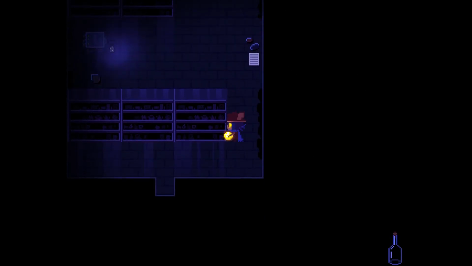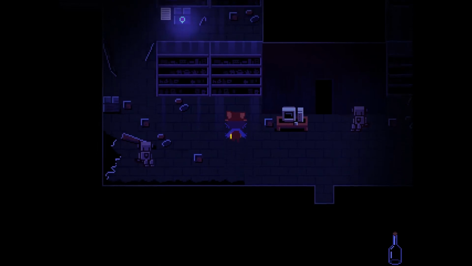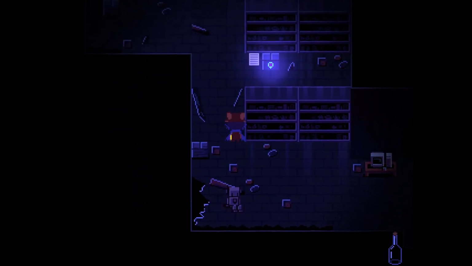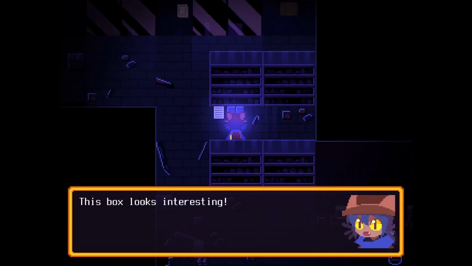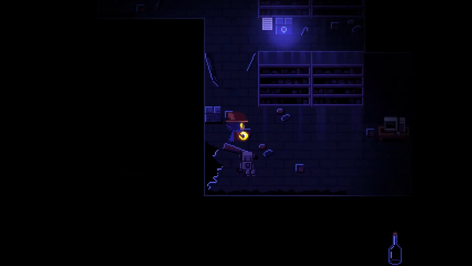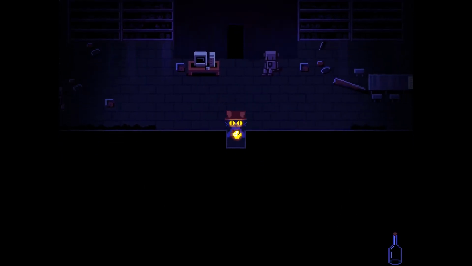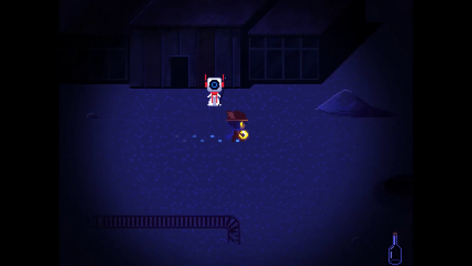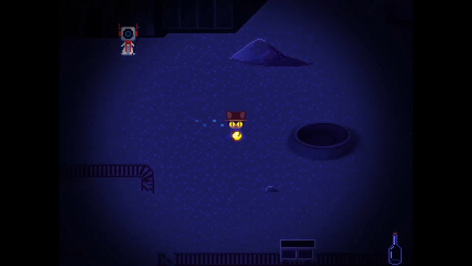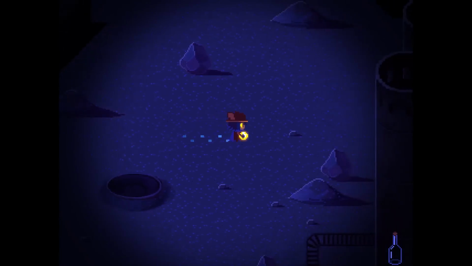Head back out. I didn't do this before, but after looking at that, does looking at this do anything? This box looks interesting. No, we need something to pry it open with. We'll keep exploring. We gotta find something eventually to knock that open. There might have been something in there, but I didn't see it. And when I looked around before, I didn't see anything, and again when I just looked around now. I'm gonna explore over here.